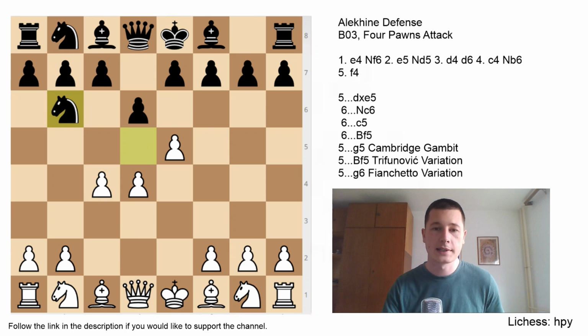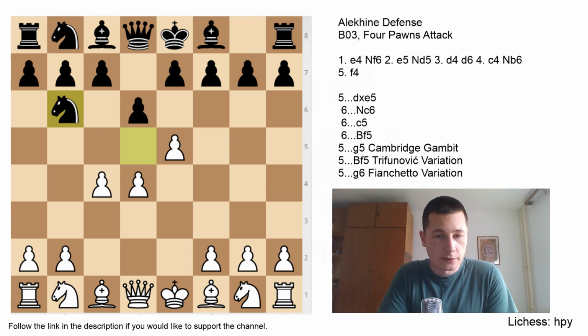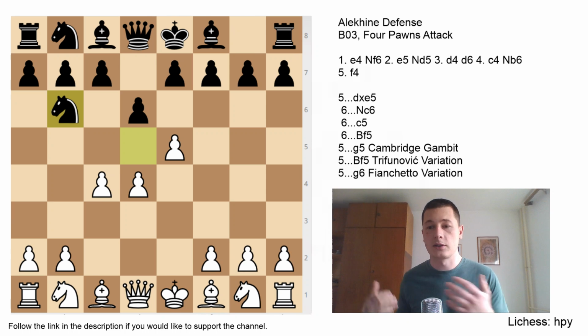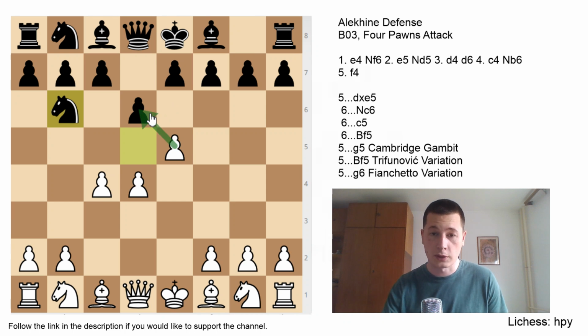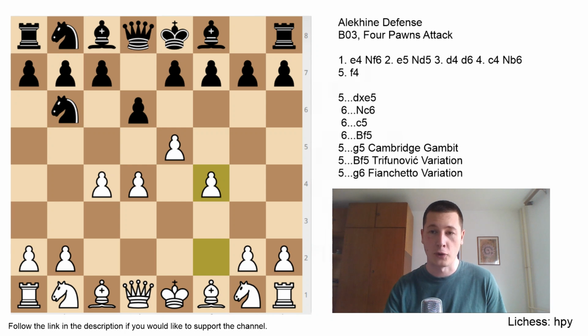And after knight to b6, white can now choose between 2 of the most popular variations of the Alekhine defense, and by far the 2 most played variations, and 2 variations which are considered to give white the biggest attacking chances. One of them is the exchange variation, which we are going to cover in the next video, and this is probably the most solid way for white to play and the most challenging variation for black to face. And the second one, which we are going over in this video, is the 4 pawns attack with f4.